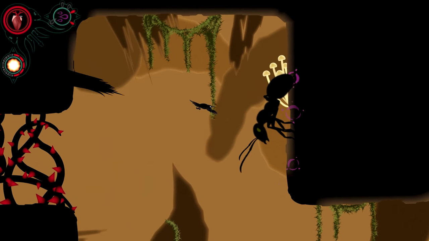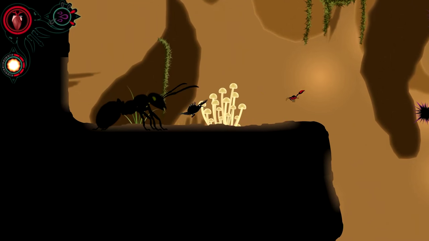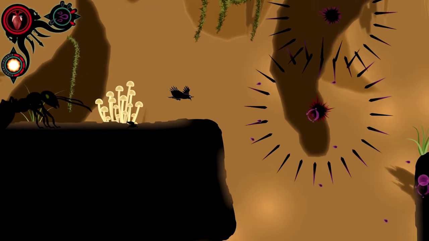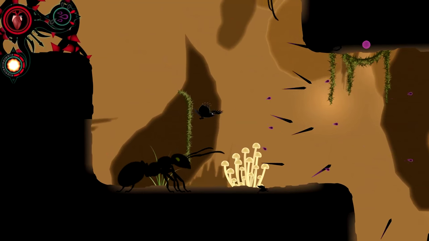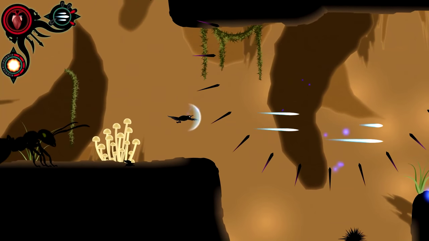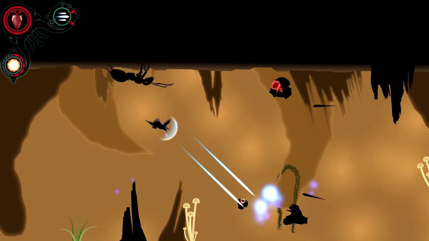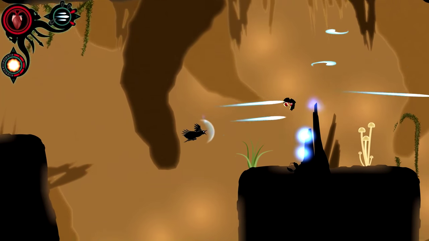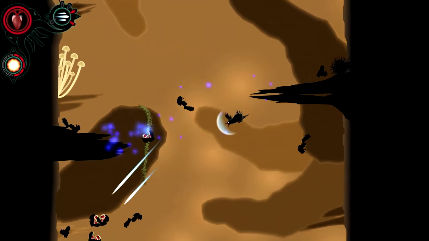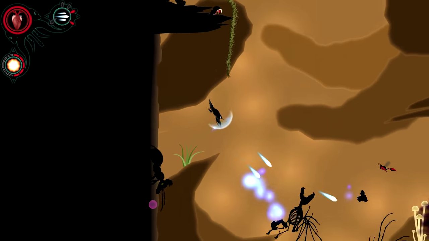I see. Oh, there's like a giant ant thing. Hello, giant ant thing friend. Hello, floating sea urchins, oh God. Okay. Floating sea urchins are not our friend. Oh God, the ants are moving. Okay. I'm not really sure what I expected, but this is not it in a positive way. This is really cool.